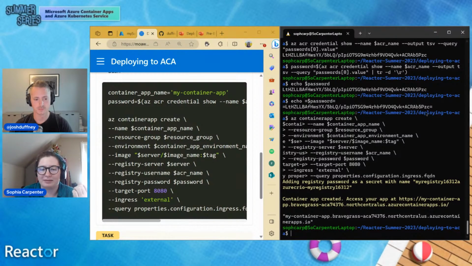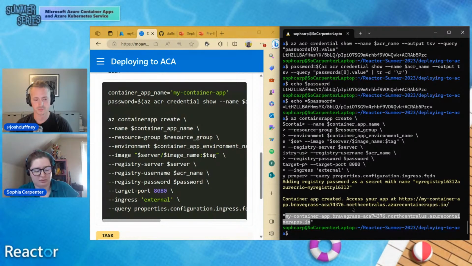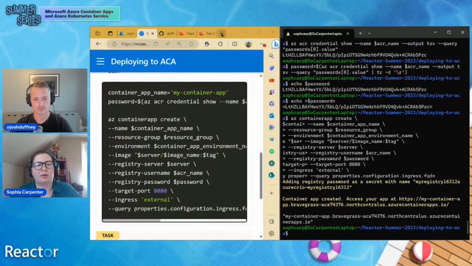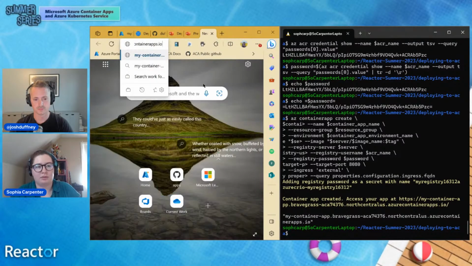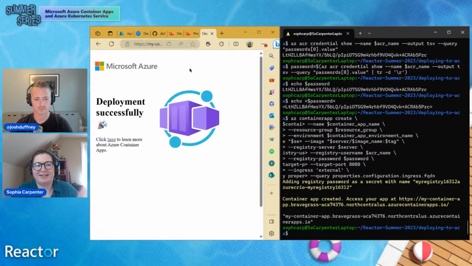Okay, and that was actually really quick. So we have our container app. If we go to the site, we have a web app.